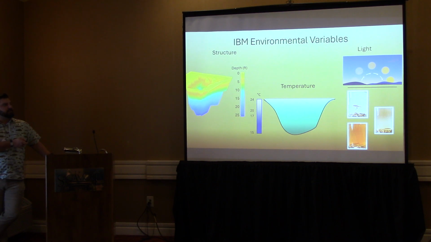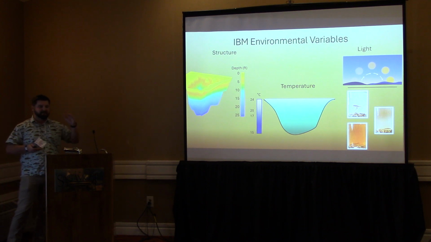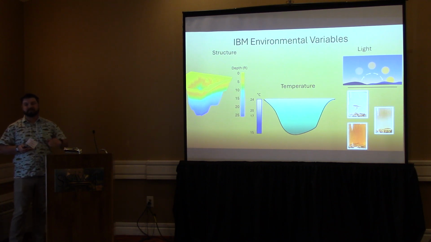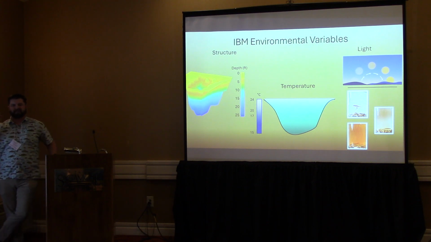The other part we wanted to add to the model is light, but not just time of day or water quality. We also wanted to factor in tannin concentration. In prior work in the lab, we tested water clarity using different tannic concentrations to determine the extinction coefficient for Beer's law, to calculate light at depth and understand the optimal habitat those fish were actually experiencing.